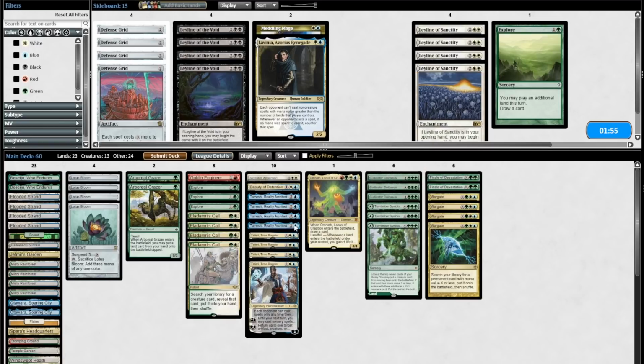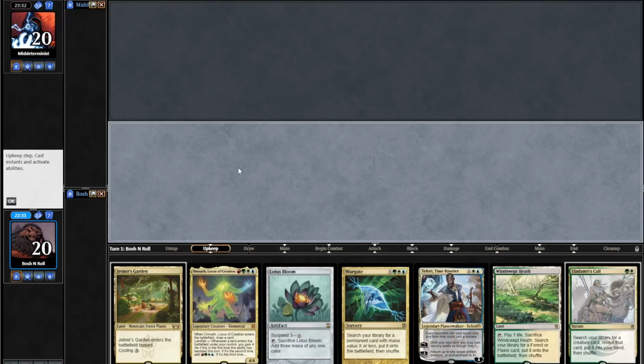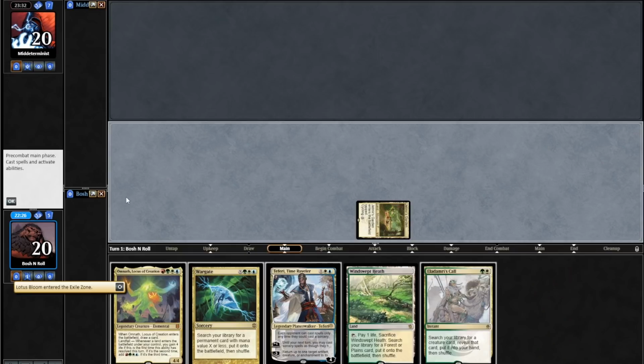Maybe I don't want Leyline. On the play, I think I just want to go fast. On the draw, I can figure out how to be a control deck. Yeah, I don't think Lavinia is actually good. All right, let's go. On the play, well, I'm going to keep. I have Bloom, I have Answers, I have Protection. Speed is on my side. Let's go.